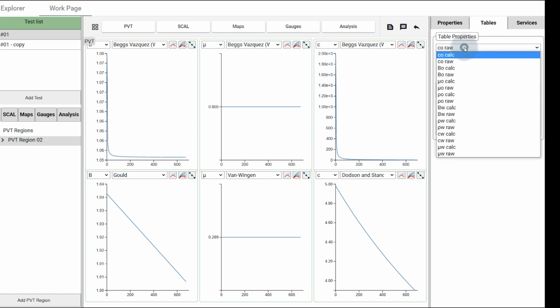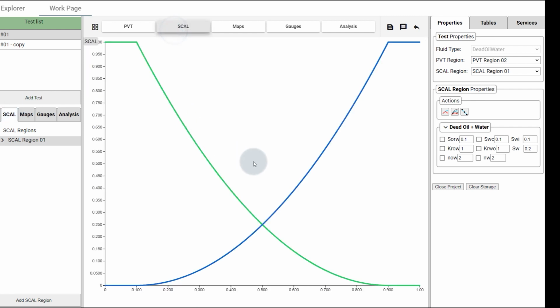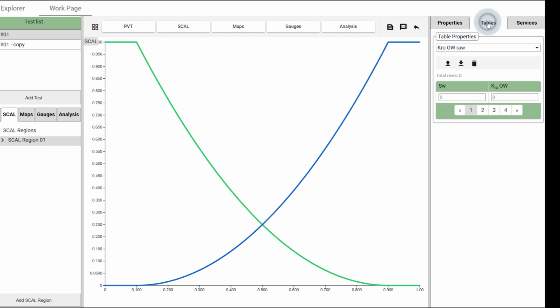If the fluid contains more than one phase, we can use special core analysis or SCAL. So when we click on it, nothing happens because you must first tell PolyGon that you would like to switch the view. This is done by dragging the SCAL tab onto the central panel. In the Tables tab, you can access all properties of SCAL data.